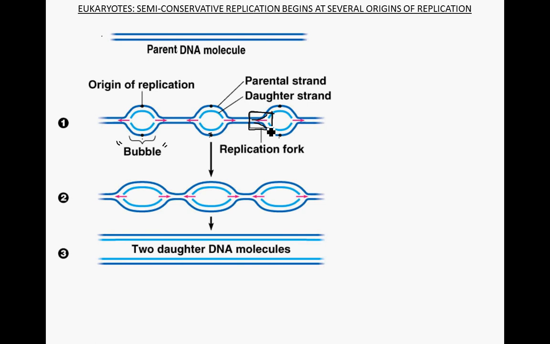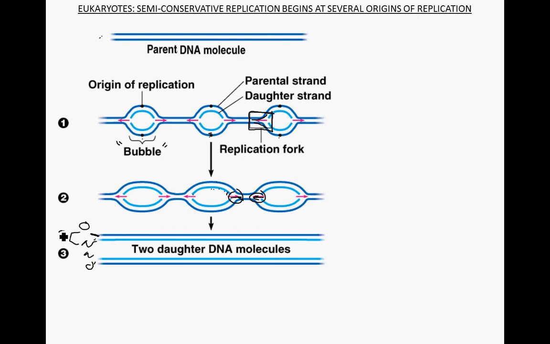As the replication continues, these arrows are the direction in which the replication is happening. We're unzipping the molecule this way, unzipping it this way, and then adding new nucleotides that are complementary to the parent strand. In such a way, you end up getting two daughter DNA molecules down here that are identical in sequence to the original parent molecule up here. But you see that this daughter DNA molecule is half original: the one side is the original, and the other side is new, and then new, and then original. So one thing to test to see if you understand this: can you describe the relationship between these two?